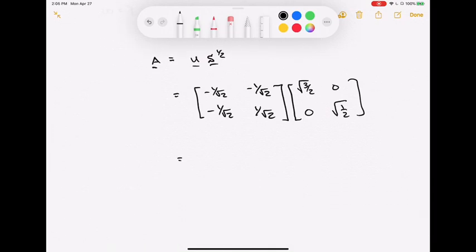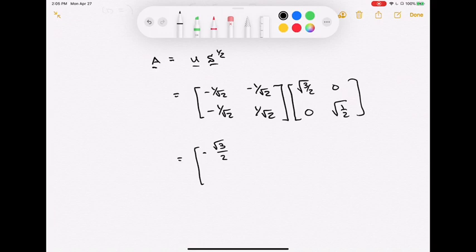So if I do the first one, I take that first row of the A matrix times the first column of that square root of S, and I'm going to get minus 1 over root 2 times root 3 over 2, right? And so I'm going to get something like root 3 over root 4, and I can write that whole thing as, well, just minus root 3 over square root of 4, which is just 2, so I'm going to get root 3 over 2.